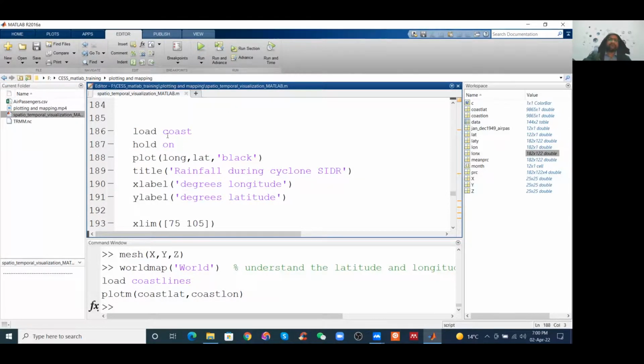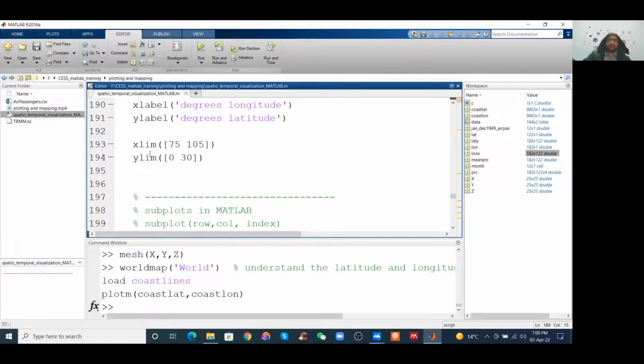We can plot the spatial map like longitude, latitude. These are built-in data in MATLAB, the coastal area. Okay, you have the shapefile coast. Then you plot the longitude and the latitude, long lat, and the color is black. Then title: rainfall during cyclone Cedar, x label degree, x limit, y limit.